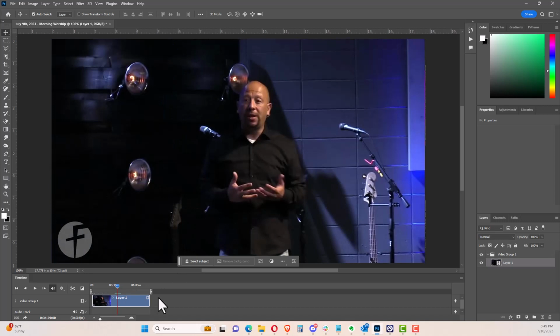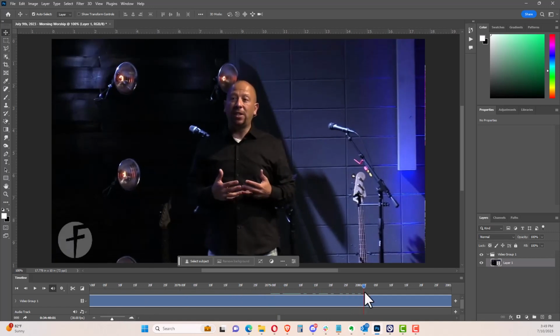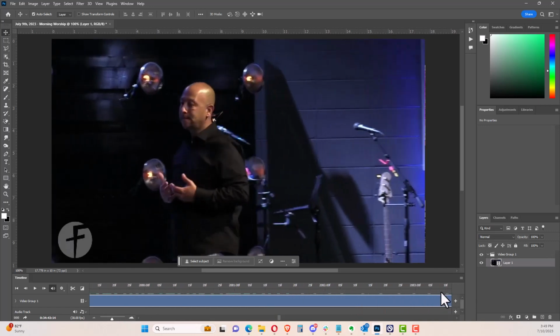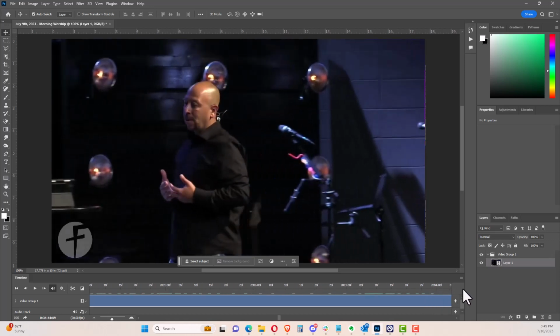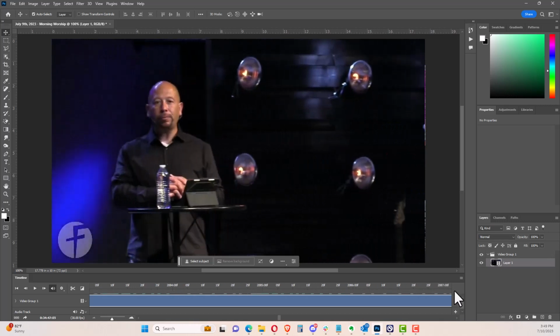So this one may not be bad. What I can do, of course, is expand this so that it minimizes how fast we go. So I could just get a little bit closer and see where his hands go. Maybe he steps to the left or the right. See, he goes to the left there, but he's looking away. And I know he's going to turn back and look to the right here as he gets to this side. So it's pretty close to what I'm looking for.